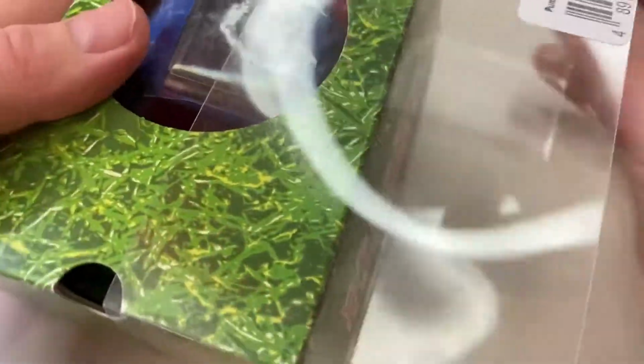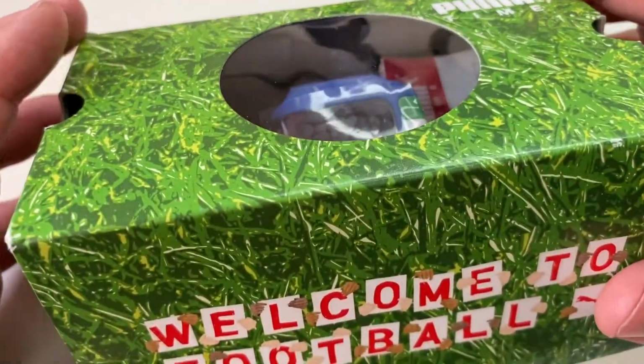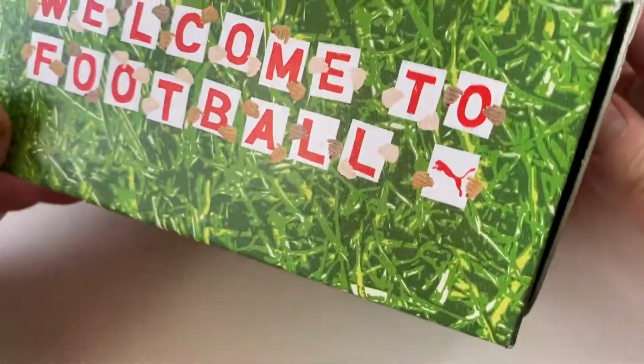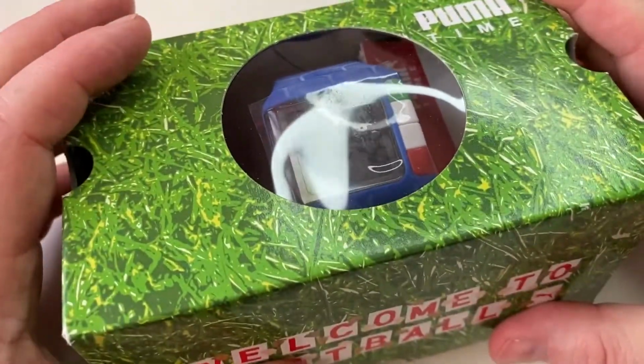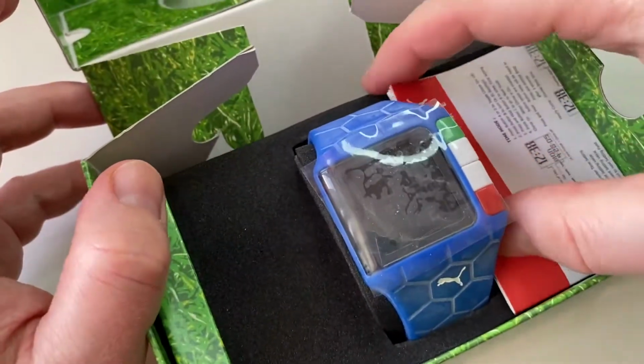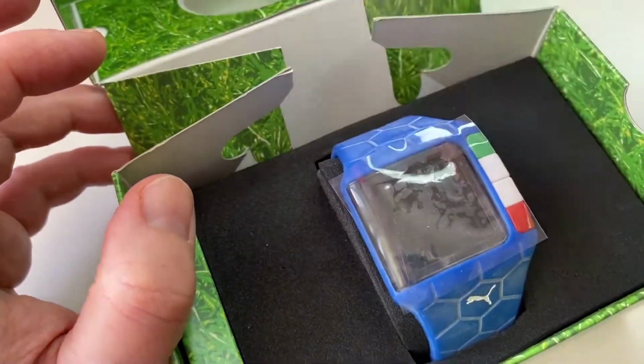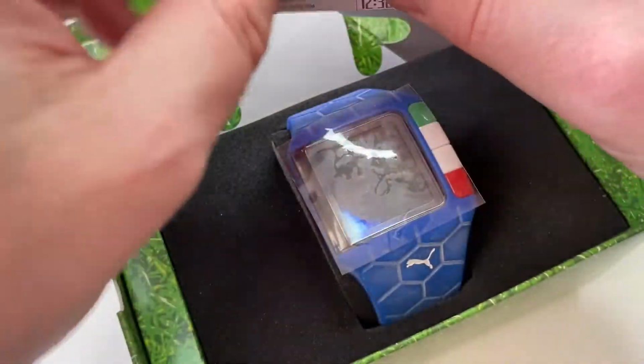So there's the actual cover to it there. I'm just going to put it off to one side. And as you can see, if I open it up, very nice football inspired turf covered box. I believe I've got it the right way, though these probably wouldn't have been presented like that. I would imagine the instructions would have been in underneath it.